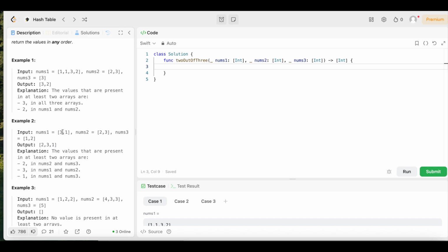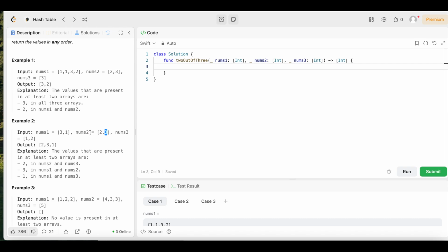So as you can see, all of these elements, 1, 2, and 3, appear in at least 2 of the arrays. We have a 1 right here in nums1, and a 1 right here in nums3, so that fits the requirement of being in at least 2. We have a 3 in nums1 and a 3 in nums2, so that fits the requirement of being in 2 out of 3 of the arrays.